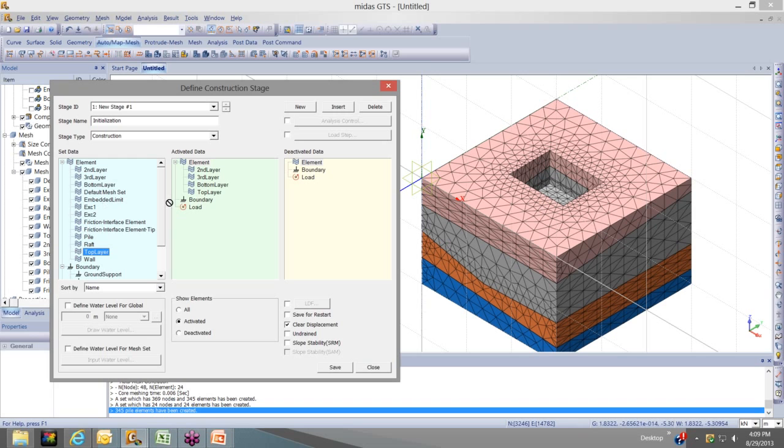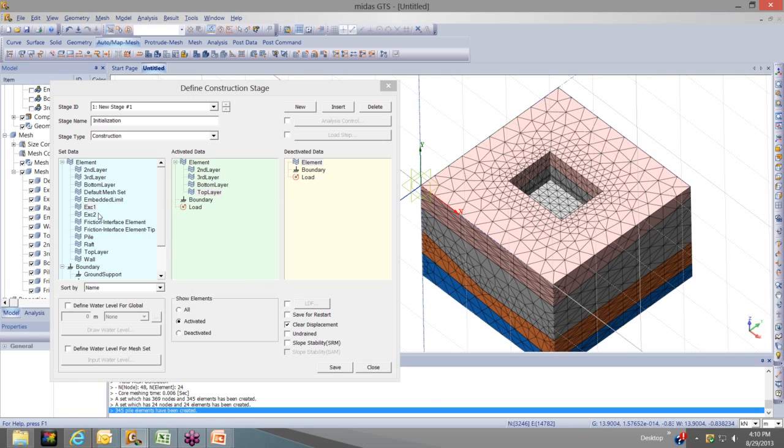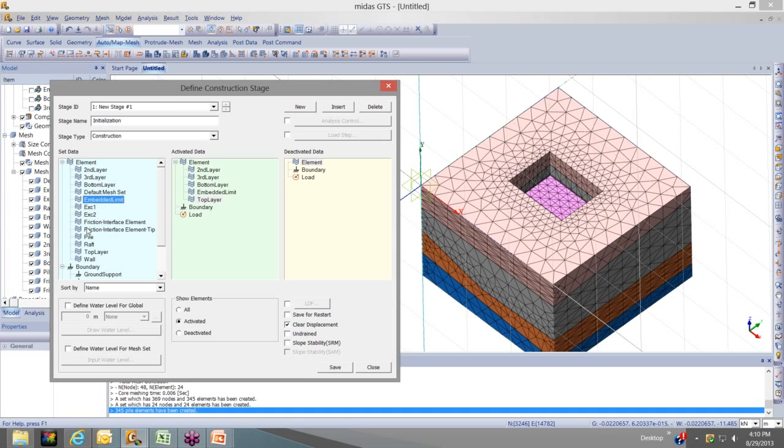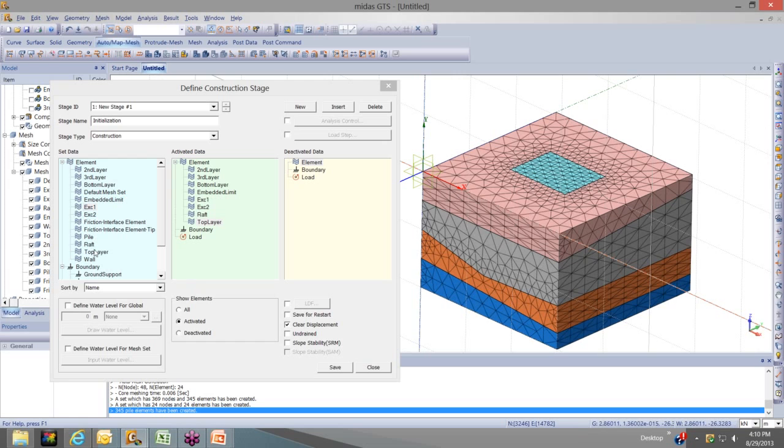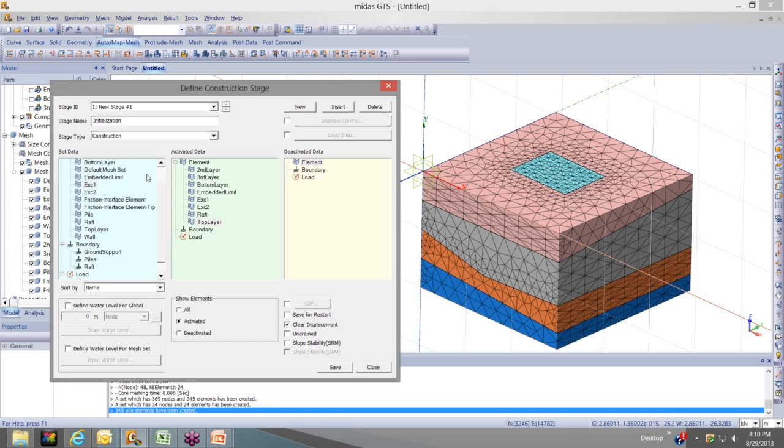I want to bring everything over: the embedded limit, the raft, excavation 2, and excavation 1. So here you just have essentially your soil. As far as the raft, the wall, and the piles, those won't be included yet. So the name is initialization, good.